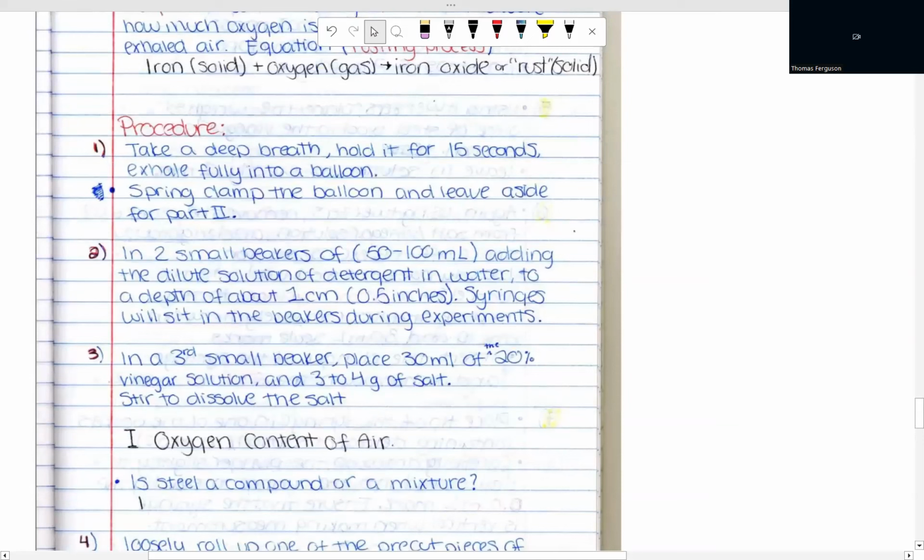Notice on this one, I don't know if you can see it or not, how the bleeding has come through. You write on both sides of the paper. That's why I write it only on one side. Most professors require you to do blue or black ink. You can do it in any color you want in my class.